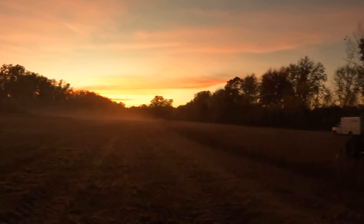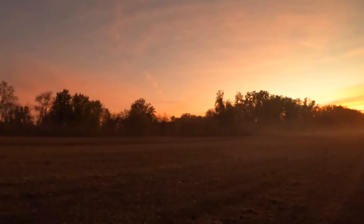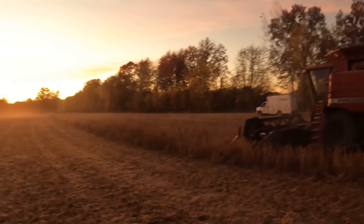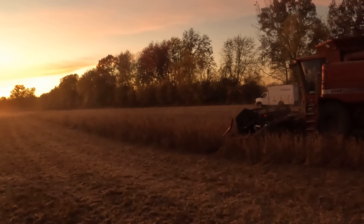Hell of a good sunset. So he's going to finish up this field — he still has that field to do tomorrow and then we'll have some numbers in. The dew's coming on and it's making it tough on some of the beans. He's just going to strip down and then he's done.